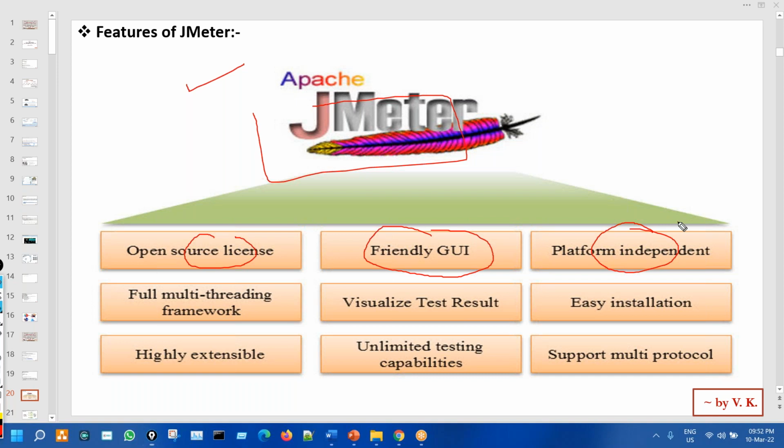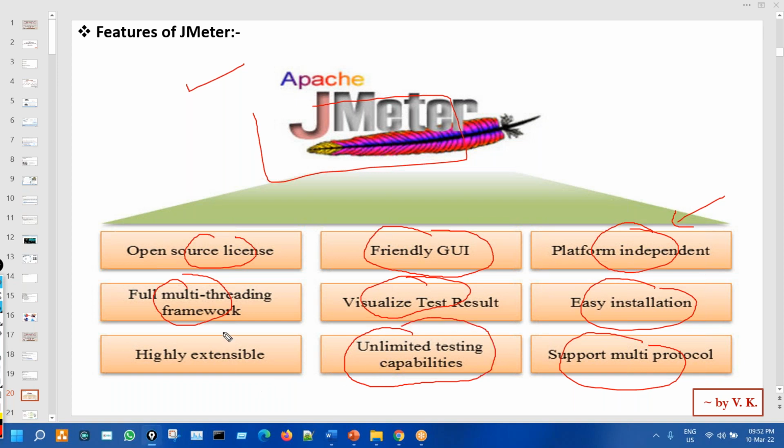That's what I just told, that you can use it on any operating system, Windows, Linux, Mac, Docker. Multi-threading framework, means we can generate multiple users load. We can see the test results, right? Installation is very easy. Supports multiple protocols. We can use it n number of times, that is what unlimited testing capabilities. Highly extensible. It means that it can be integrated with many other tools. Okay.